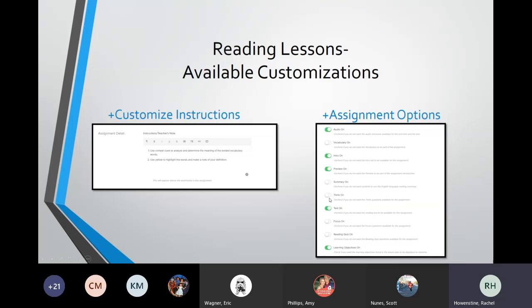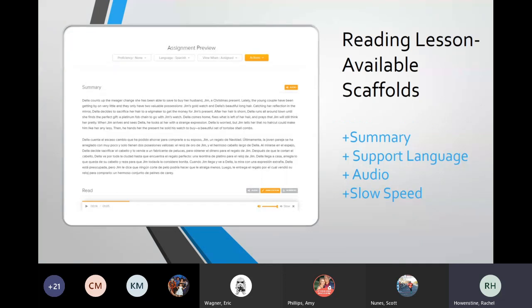And again, the reason why that would be important to turn on, I'll go on to the next screen, is that if we have that summary turned on for students and we have also assigned a support language, then what we will see is that the students and parents will get that summary presented in that support language. This way, parents who may not have great proficiency in English can read it in their home language. It will also present it in audio. So if the student or the parent were to click the audio of the summary, it will actually read it to them in their home support language.